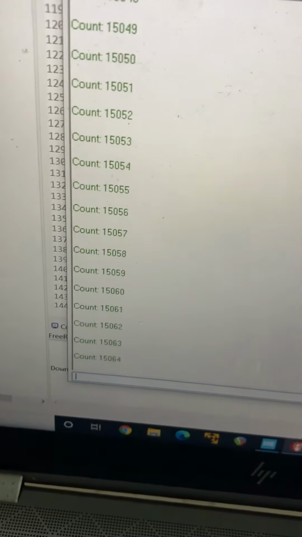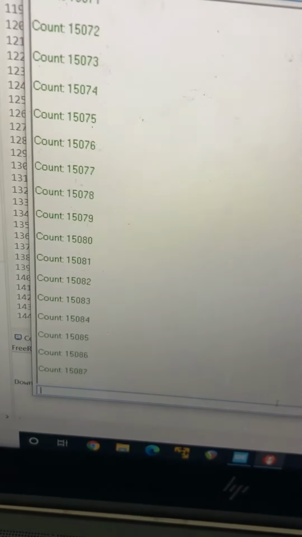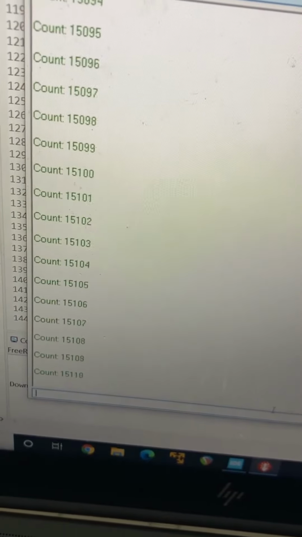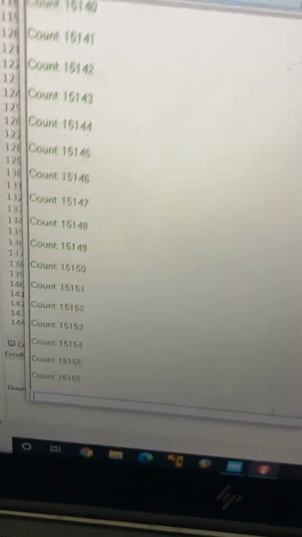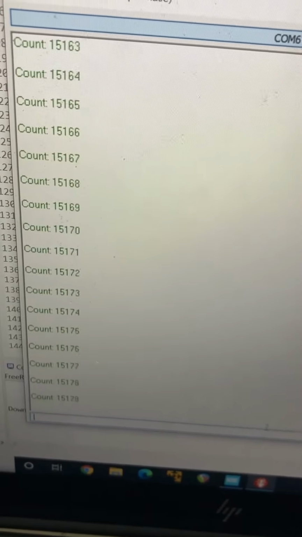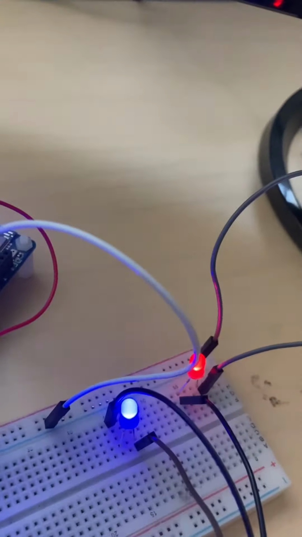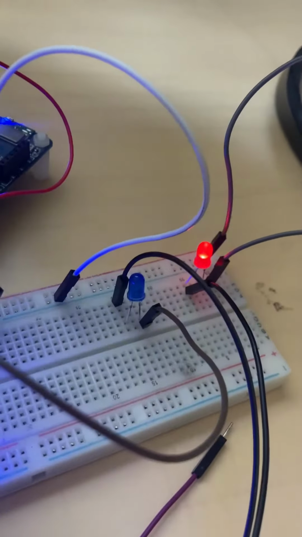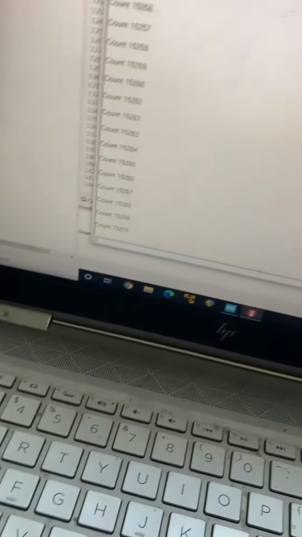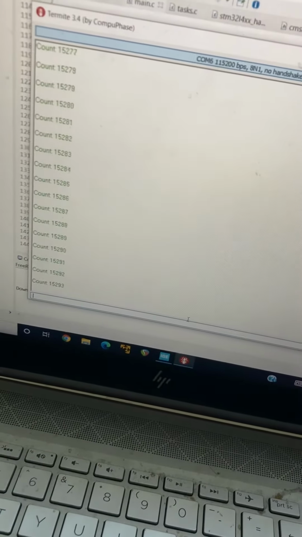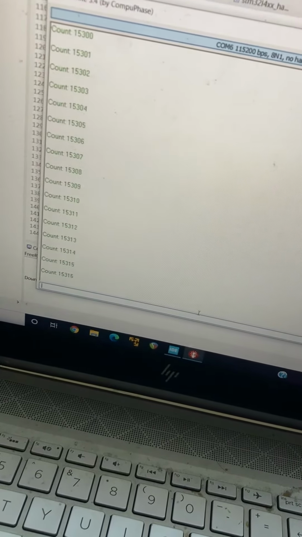And then our third task is basically an almost continuous task that is printing out to the console the count that this task has incremented. And these two are the higher priority tasks. The blue LED is the highest, the red LED is the second highest, and this is the lowest, meaning this can always be preempted when its time slice is over and if these higher priority tasks are ready.